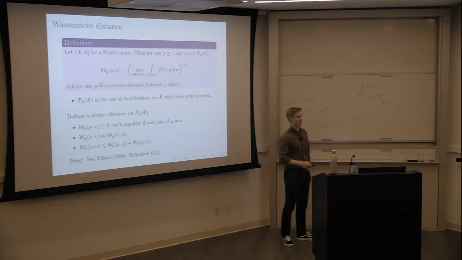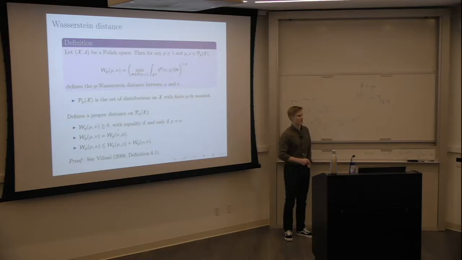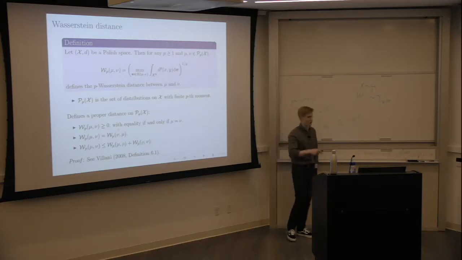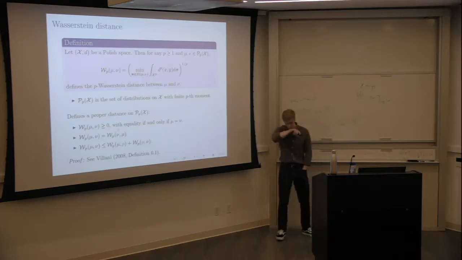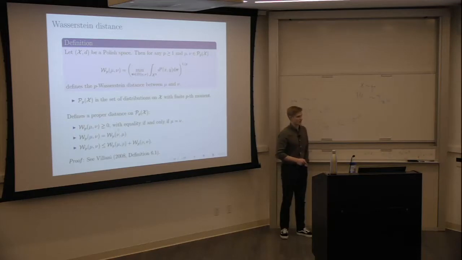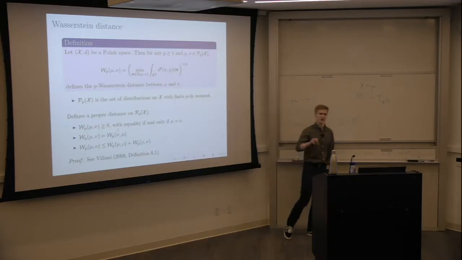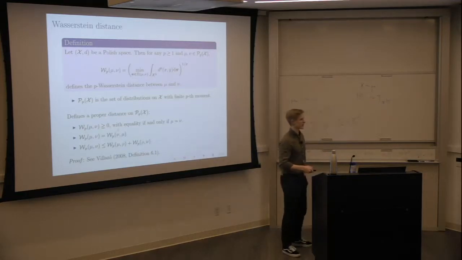Well, it's bigger or equal to 0 with equality if and only if mu and nu are equal. That's the first one. It's symmetric. Both of these you can probably see pretty much directly from staring long enough at this optimal transport problem that defines the Wasserstein distance. But the non-trivial one here is to establish that the triangle inequality holds for the Wasserstein distance. This we'll skip, but you can see Villani's textbook, which is also very good, but it's about 900 pages long. So good luck.